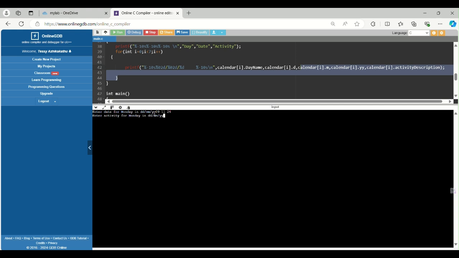Okay, enter activity for Monday. I am just writing: have to study data structures.